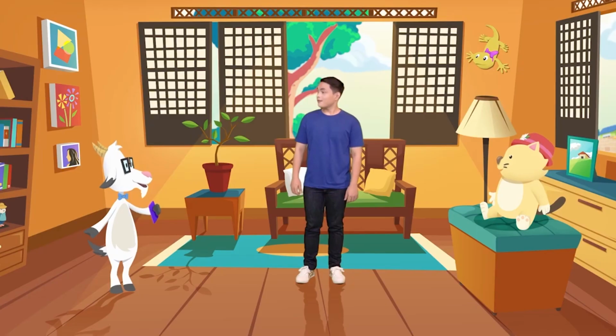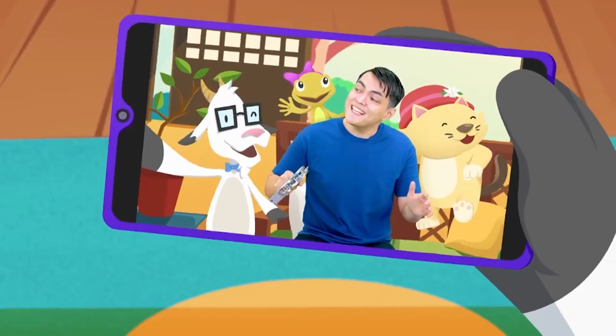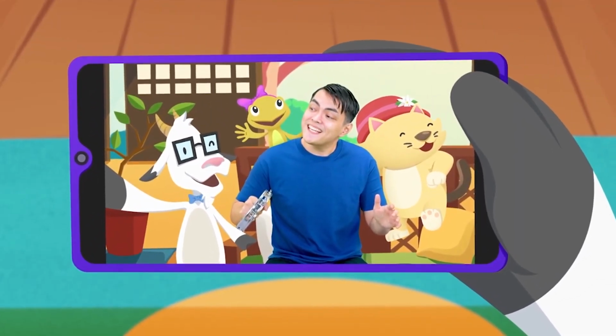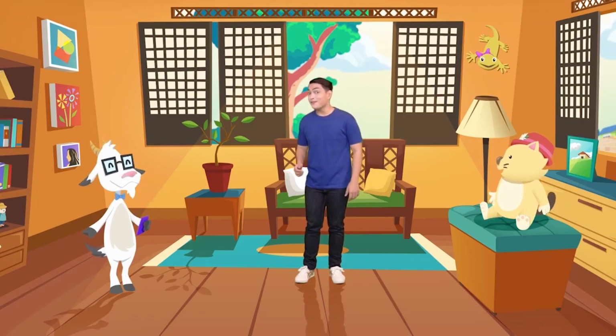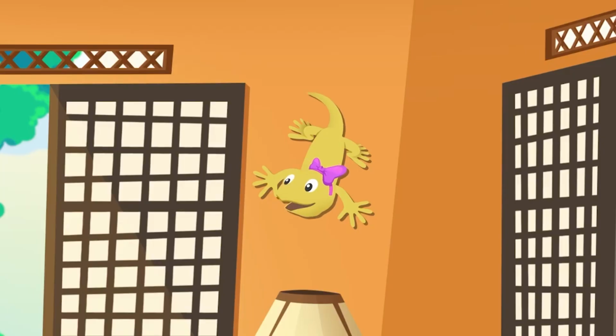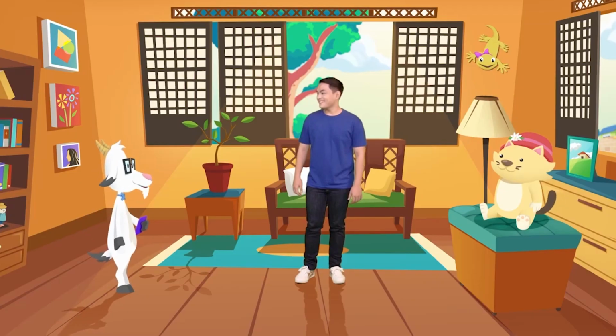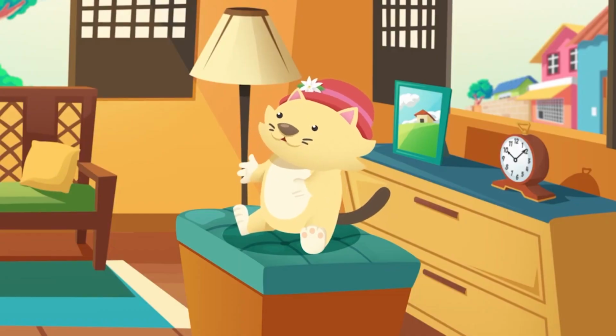Hey, I took a photo of us. Look! Wow, that's a really nice photo, Agot. You have the eye of a photographer. Yeah, it looks really nice, Agot. We all look good in that picture. Oh, I'm going to send this to Mama. You'll need to have a good caption for that.